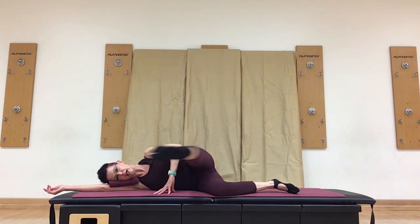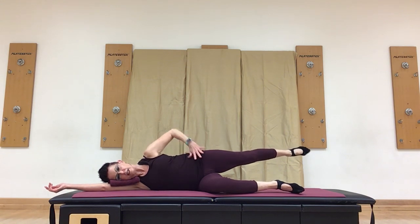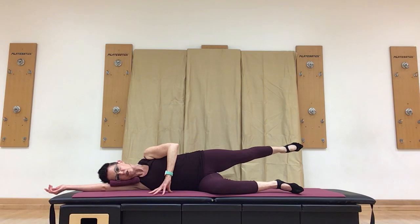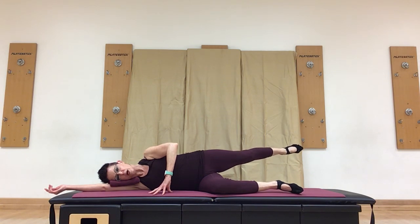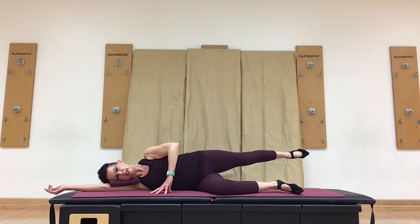Forward, exhale, exhale. Reach and stretch, keeping it at that hip bone height. And forward, exhale, exhale. Reach and stretch, tight belly always. And exhale, exhale. Reach and point back, one more. Flex forward, exhale, exhale. And a long inhale back.